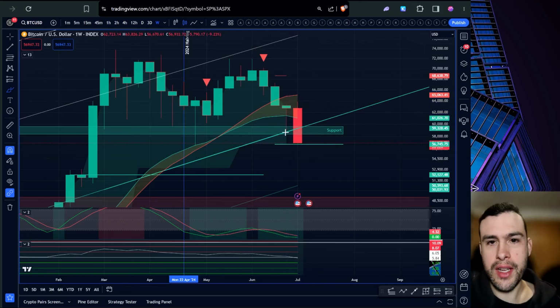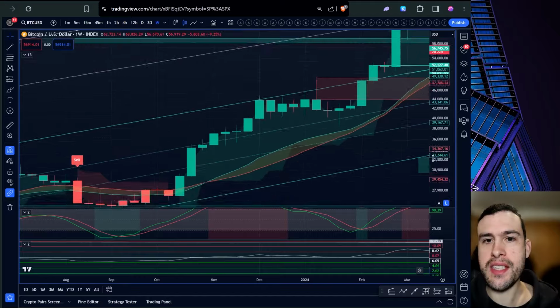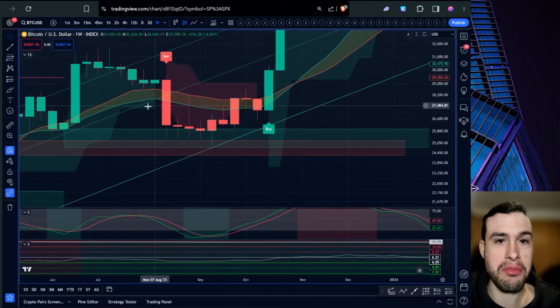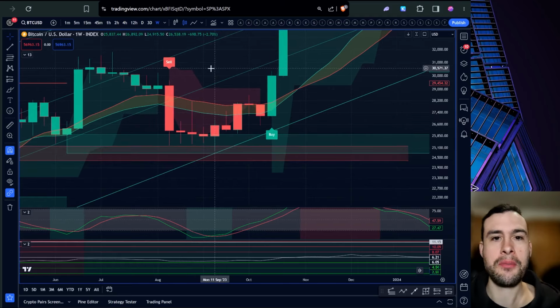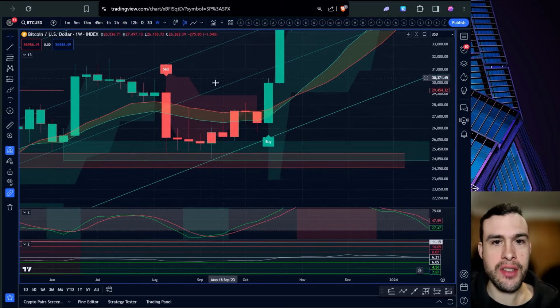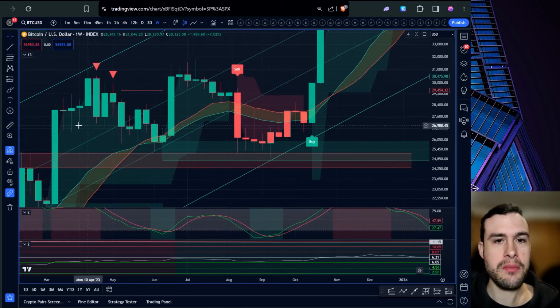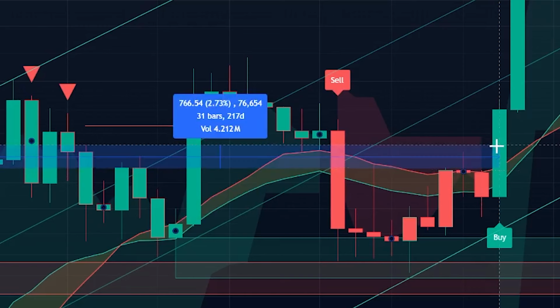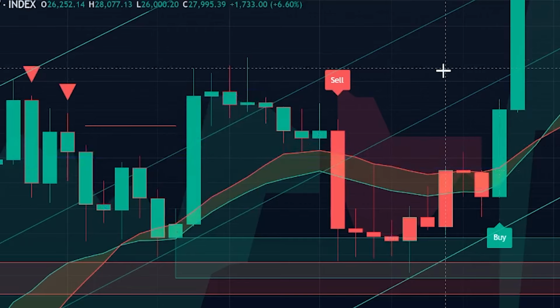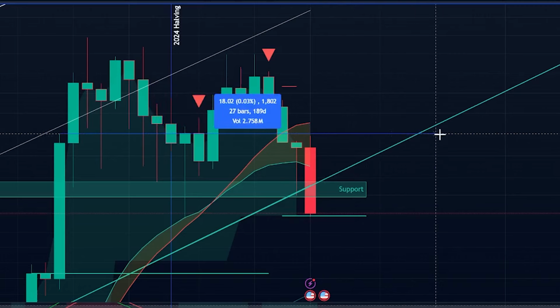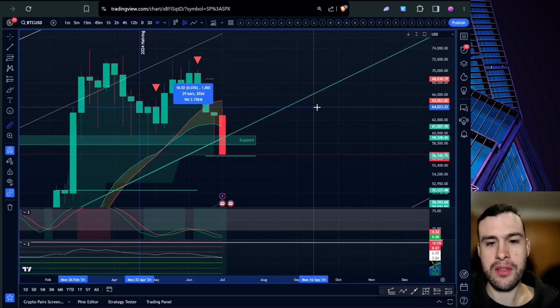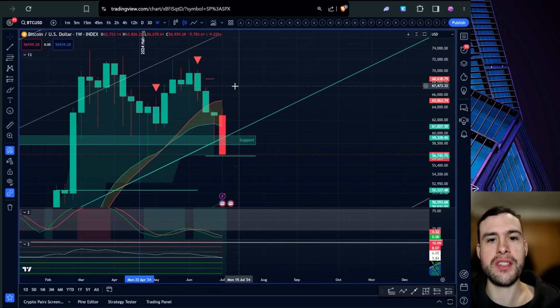And now we are testing the bottom of the average true range line on the weekly there. So last time we tested it was all the way back, and we actually broke it, in fact, in July last year, which was our bear trap, our sort of fake breakdown last year. So that's what we were looking at the time, where we consolidated that 210-day, or roughly 220-day period. For comparison, we are at 126 days, and that would bring us to the end of September if we were just to do the exact same thing.